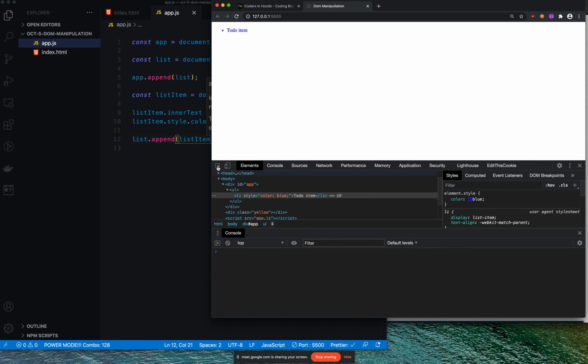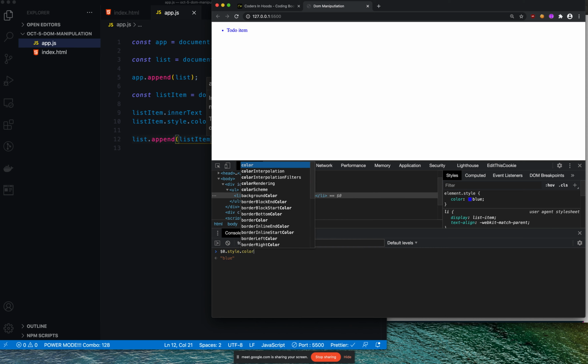Okay, one cheat you can do is if you select the item here in the elements tab, and you type $0, that's the last element that you selected. So then you can call the methods or properties on that.